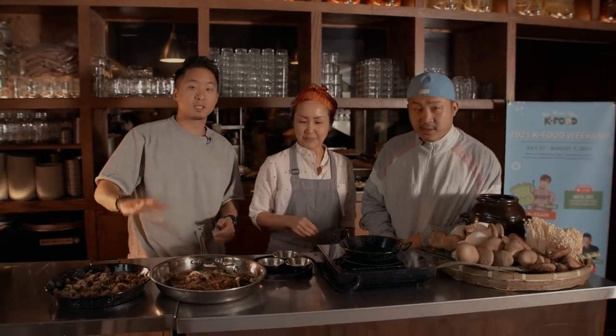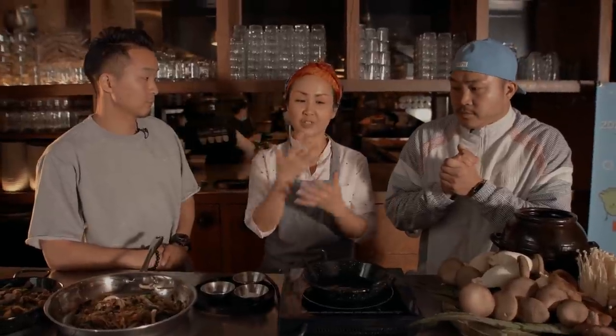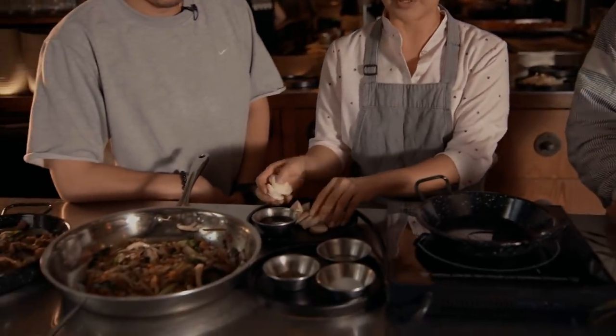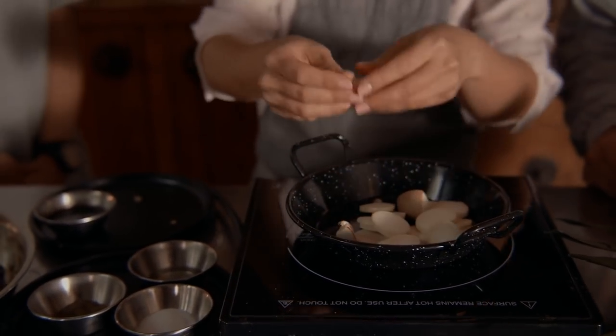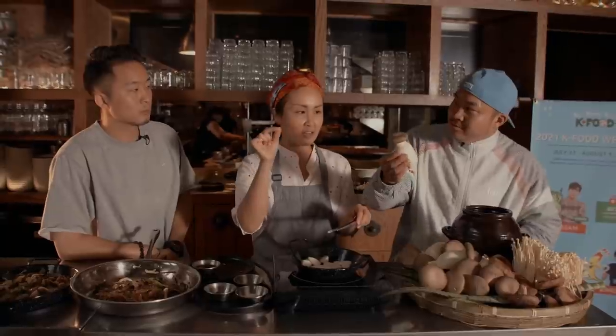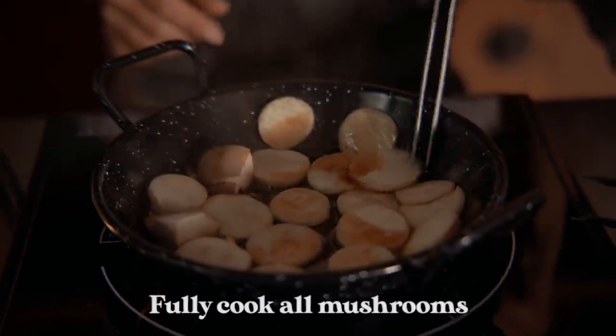Now we're moving on to round three — this is the burger. Very excited about this because the bulgogi and japchae are more traditional Korean dishes, and the burger is a more modern take, but you're going to be able to incorporate the K-mush beautifully. There is a simple way to add Korean textures and flavors into your regular burger and it just gives you a flavor bomb. We're using king oyster mushrooms cut into rounds — the discus. This is the discus throw. Coins, perhaps. Why are you choosing the king oyster mushroom for this dish? It has a very meaty texture — just the right degree of soft, chewy texture. There's sesame oil, soy sauce, a little bit of sugar, a little bit of honey, and we're going to let that cook. Oh my god, can you smell this? That's crazy.